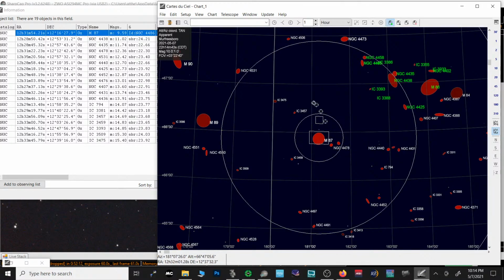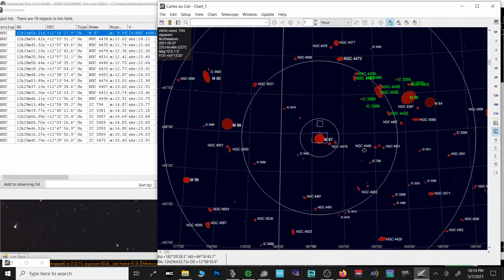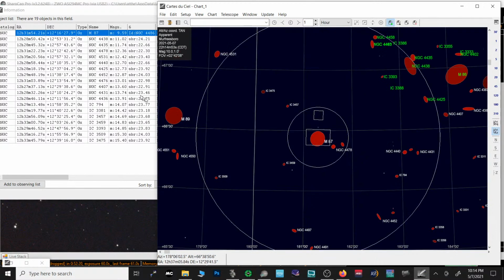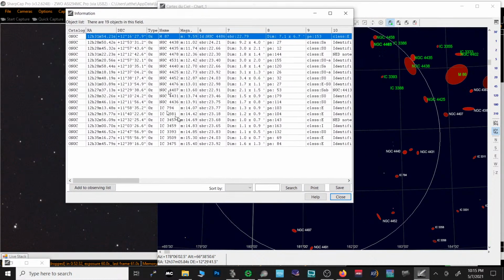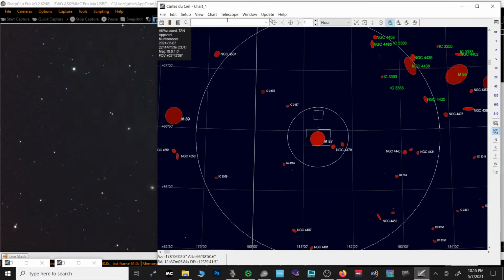Every one of these objects in this field of view, actually I think it might even be that larger field of view, and if so, I need to correct that a little bit, will get listed out to this text file on the left-hand side. So it's really nice to have that, just to help identify all the different objects that you might be able to see.